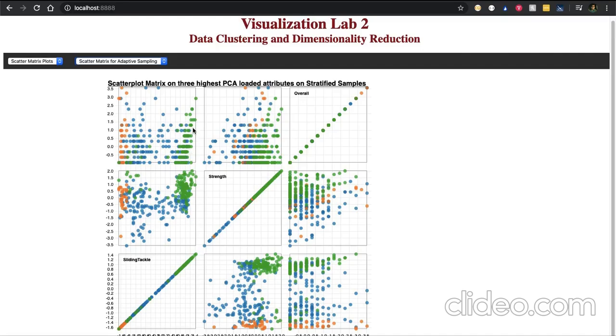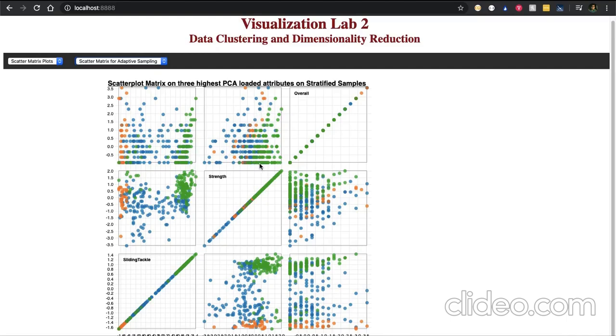We can see there are more green values than blue, and the least amount is the orange ones. So we can say that green and blue are the ones which are most important for our data, and so I think overall in strength would be green and blue, and the sliding tackle would be on the orange side. And similarly, we can say there is a linear correlation.